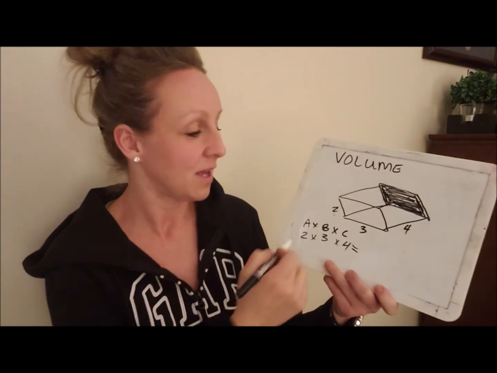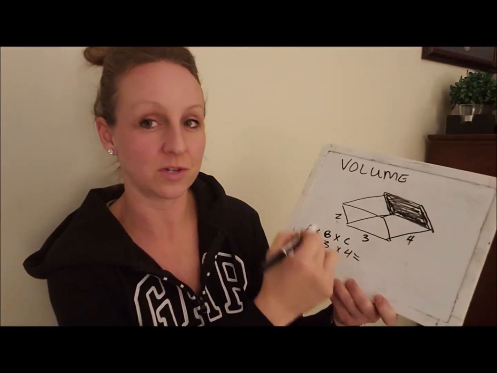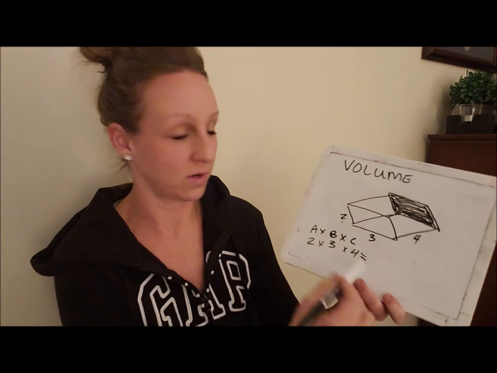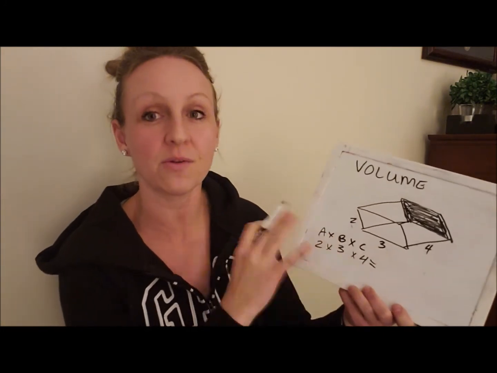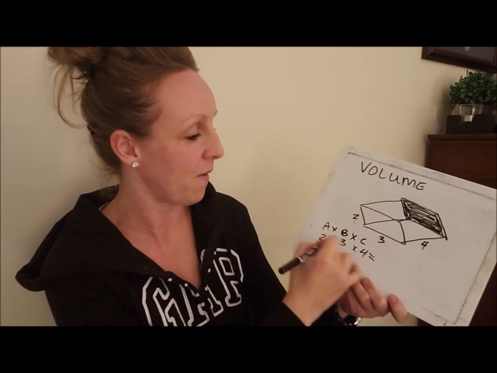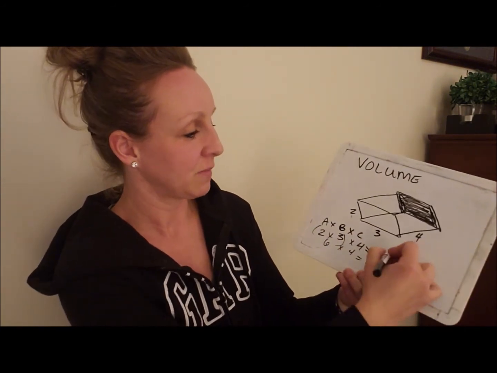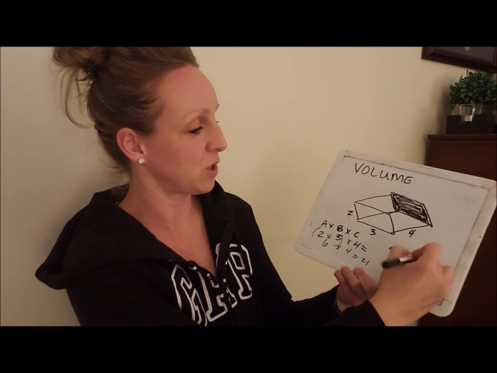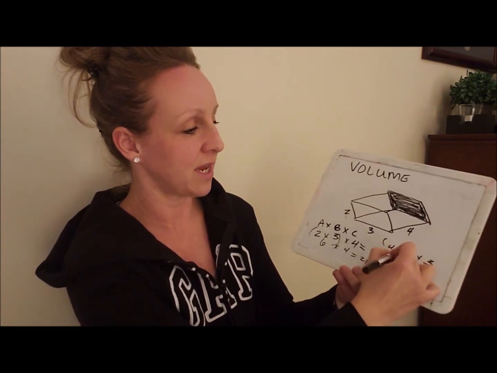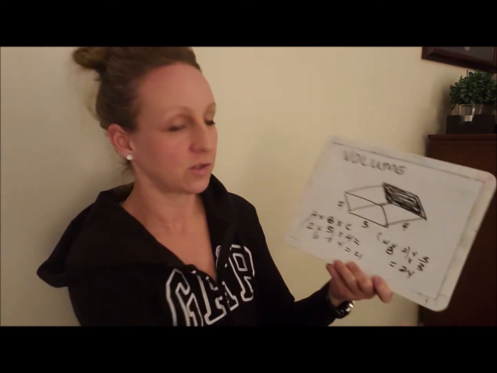and just like a rectangle and a square, I could go 4 times 3 times 2, or 2 times 4 times 3, 4 times 3 times 2, 4 times 2 times 3. It doesn't matter the order. It's going to be the same. Let me show you twice, okay? So 2 times 3 is 6, times 4, 6 times 4 is 24. Maybe I did the order 4 times 2 times 3. Well, 4 times 2 is 8, times 3 is 24.